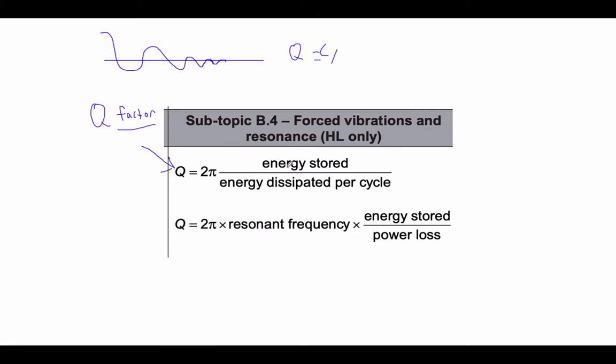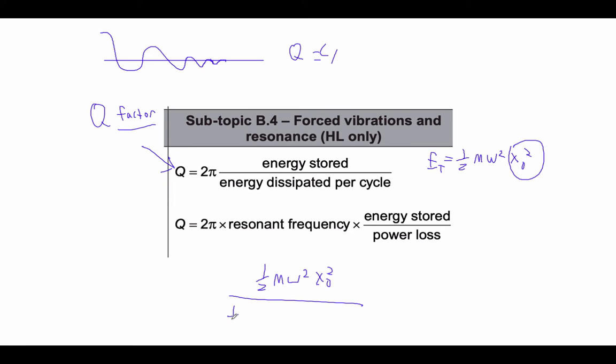Now, the only calculation I've seen, I've never seen them use this, but I have seen them use this. So let's just look at this. The energy stored is, of course, what is it? 1/2 m omega squared x naught squared, right? That is our total energy of a system. So what they do is they give you a graph of the amplitude, right? And so this formula ends up being 1/2 m omega squared x naught squared, right?